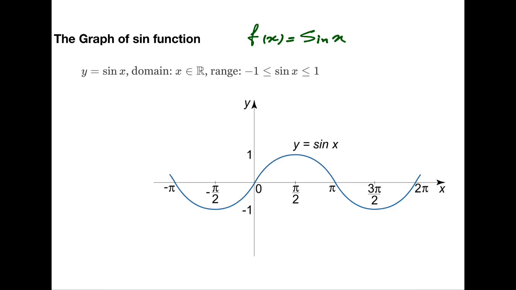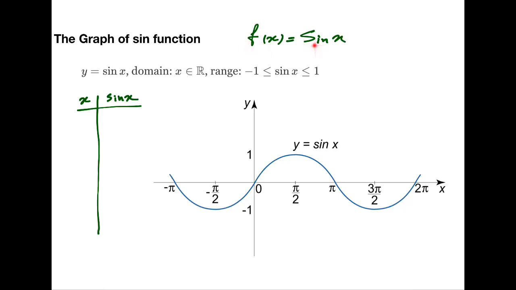If you remember, point plotting is the same thing as a table of values. So you have a table like this. Here you put the input, and here you put the outputs. You start giving values for x, and then you calculate the corresponding values for sine x, and then you get the pairs of points. Then you find the points on the coordinate plane and connect them with a smooth curve. So that's the method of point plotting that I'm going to use here.